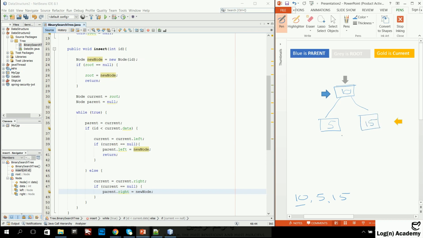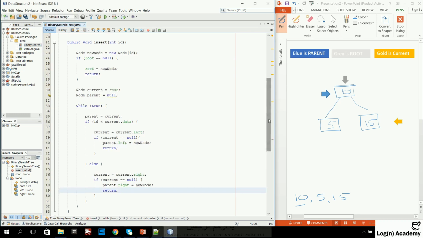Then coming back to the code, we will say return. So this is the insertion operation for the binary search tree.